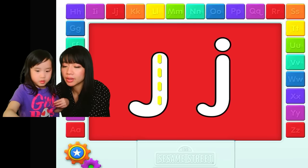Okay, let's do another letter. A. Okay, we're going to learn the letter A this time. Elmo thinks you picked a great letter. Draw the letters with your finger. Whoa. I don't think that was tracing. That was more like just scribbling.